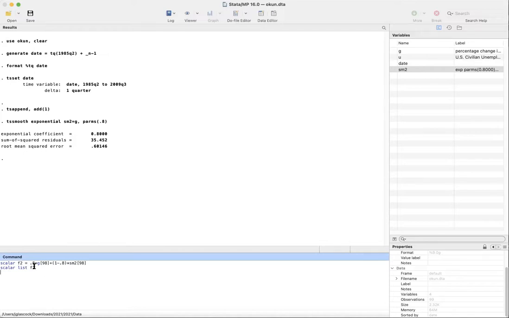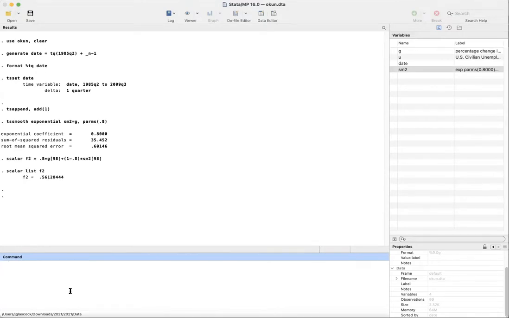So that's the formula that we used in a PowerPoint slide. That is basically the weighted average of the observed value of G and the estimated value of G in quarter 98. And we're predicting the value in quarter 99. That's the last quarter.